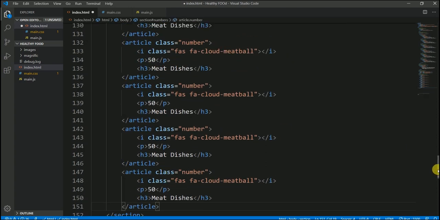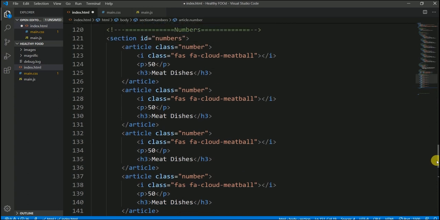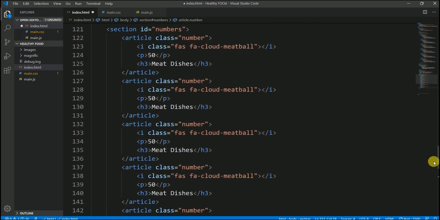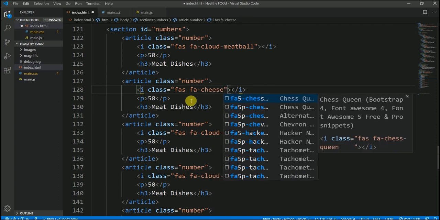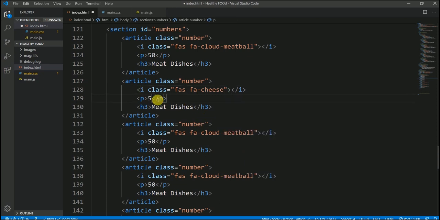And let's start changing the headings, the numbers, and the icon. So for the second one, I would like to go with the cheese, and here FAS FA and cheese, and after the icon I would like to change the paragraph.